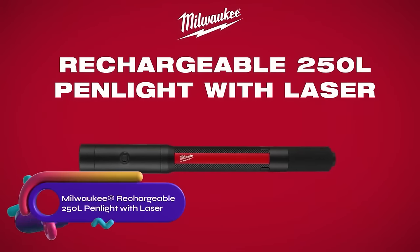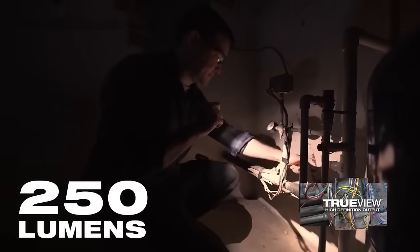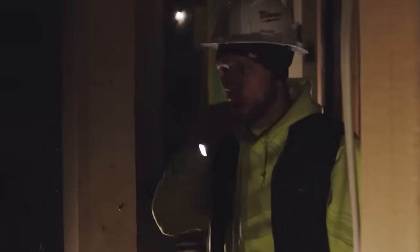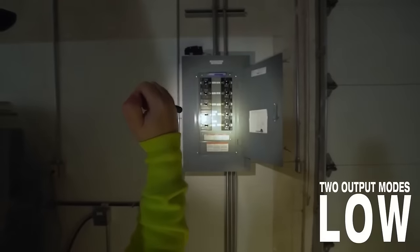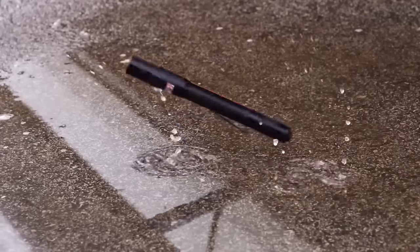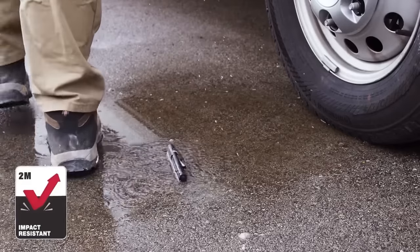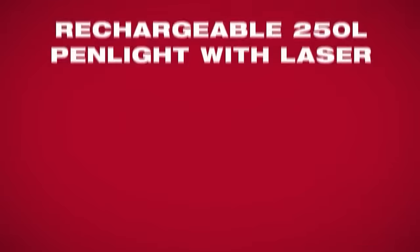The Milwaukee Rechargeable 250L Penlight with Laser is a versatile tool that delivers 250 lumens of TrueView high definition output. It features an integrated laser pointer for accurate communication on the job site. With a built-in rubber bite zone, users can easily direct light while performing tasks. The Penlight offers two output modes and up to 8 hours of runtime. It is USB rechargeable and has an onboard battery indicator. Choose the Milwaukee Rechargeable 250L Penlight with Laser for reliable lighting and precise inspections.